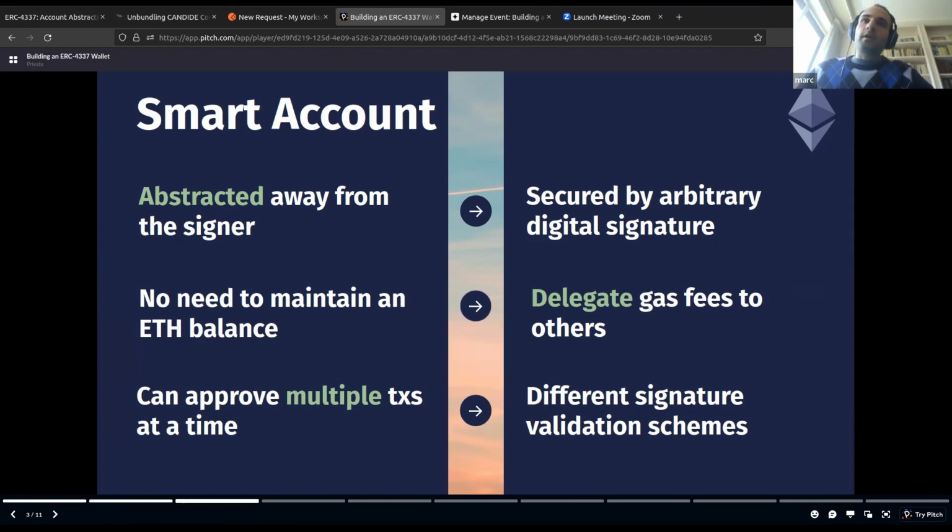And then the third: with an EOA, you always have to approve one transaction at a time. If you think of Uniswap, if you ever traded one ERC-20 for another one, you always need to approve and then deposit. It's a two-click experience. But with a smart account, you can change the execution to a batch execution, so that instead of approving one by one, you can approve both, and they can be atomic as well.